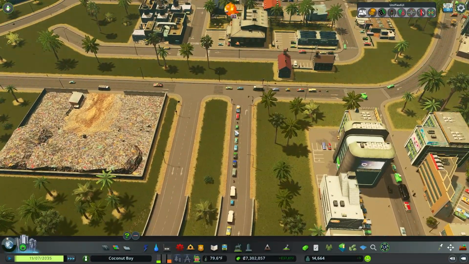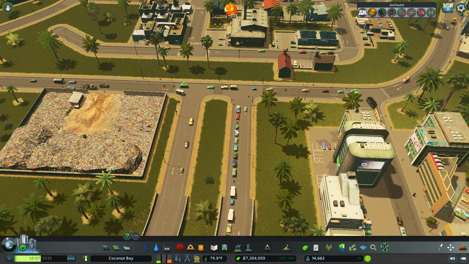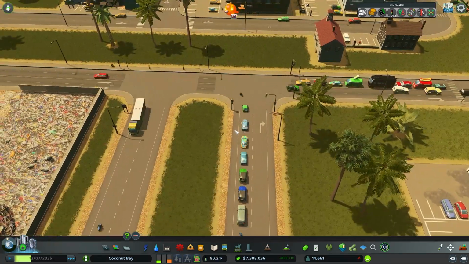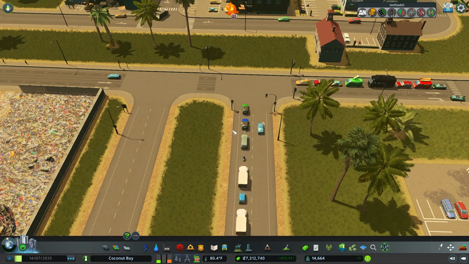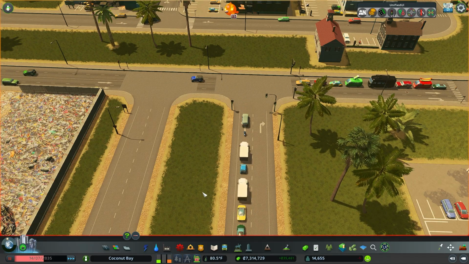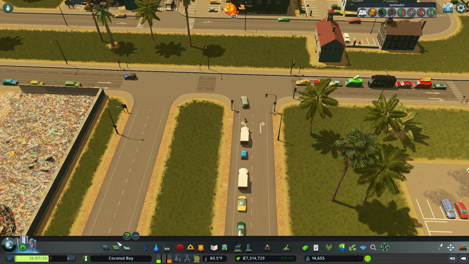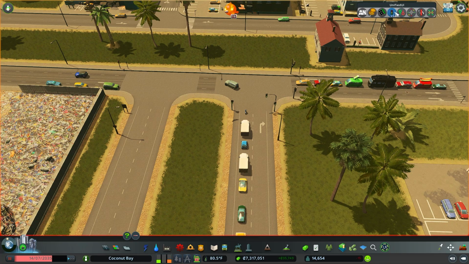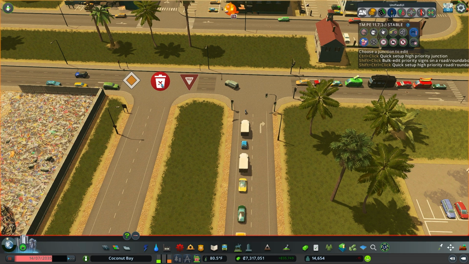Okay, so it is just only letting one person out at a time. Okay, so let's think about this. Let's look at this junction. What does it have over? Oh, that'll do it.